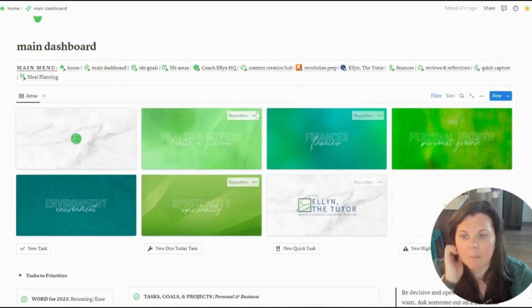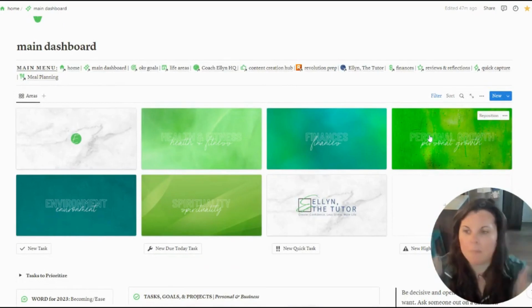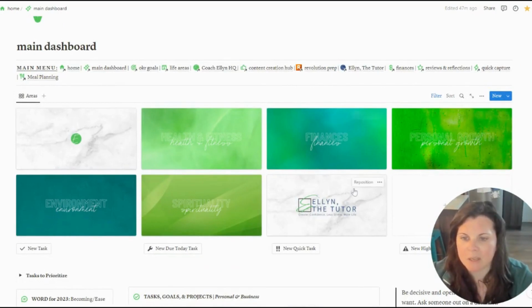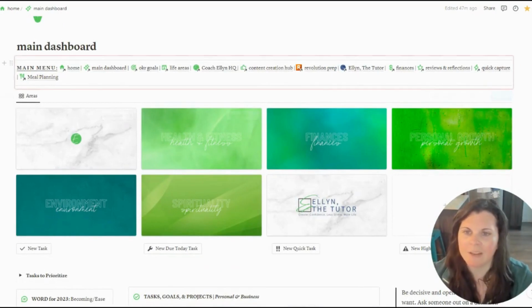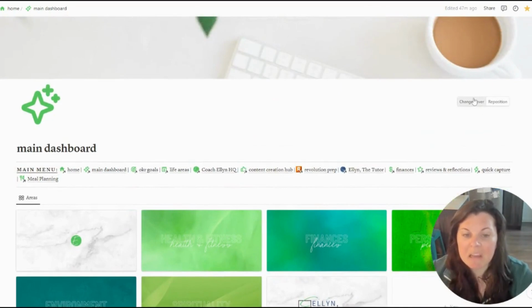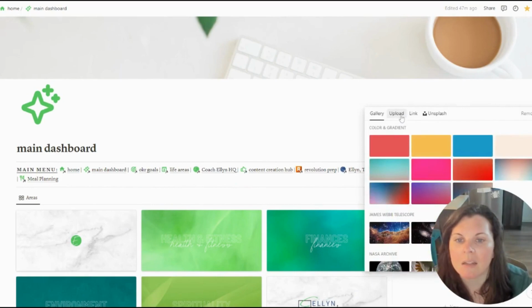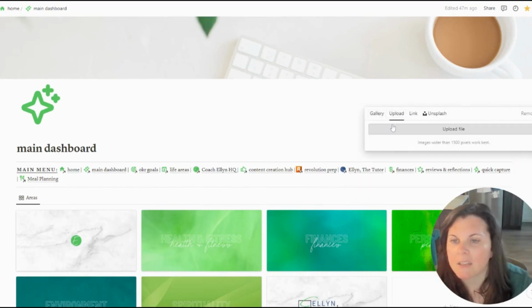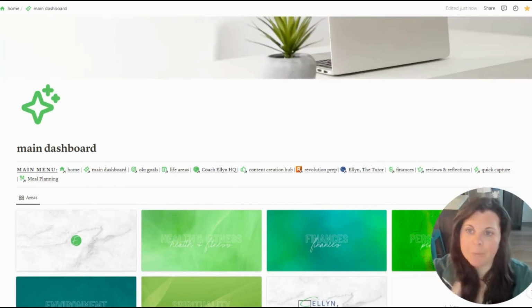I'm also going to go in and change these to make it a little bit more minimalist, because I'm getting sick of how it looks all the time with my Notion. So let's go ahead and change this. Sweet. We'll go ahead and do this one.